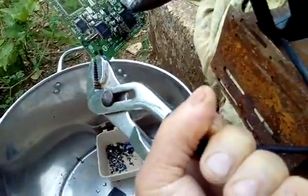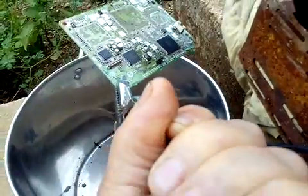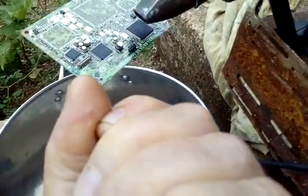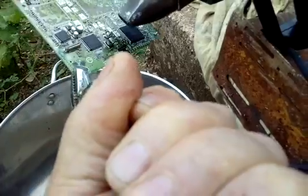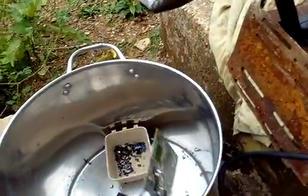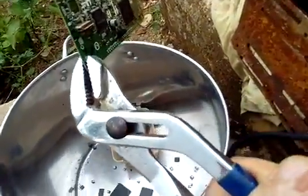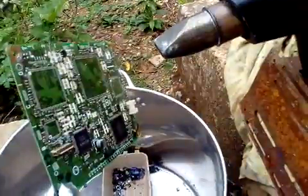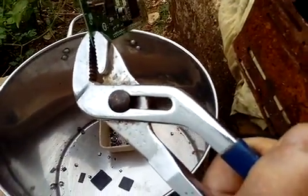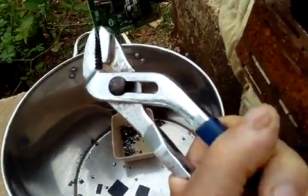You have to take the plastic out. If there is some plastic strip you have to take it out before you use the wire stripper, because the plastic smells very bad. You have to take the plastic out first. If I had two hands this would be easier — with two hands I can use the wire stripper to push the parts.